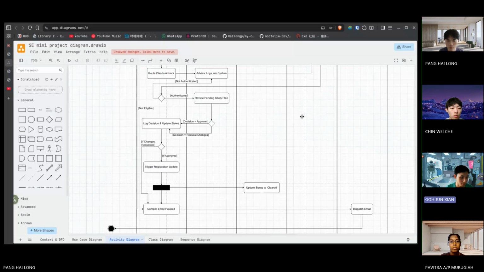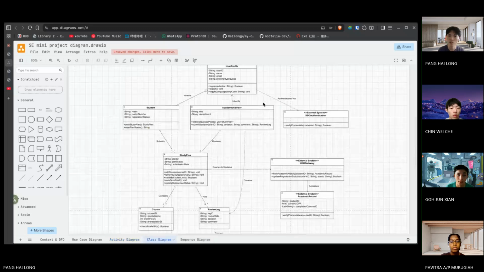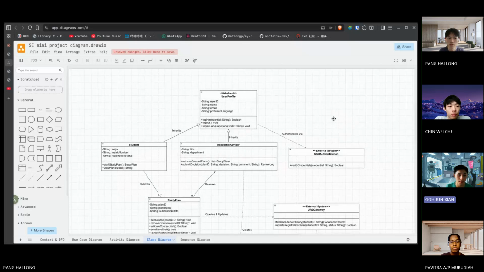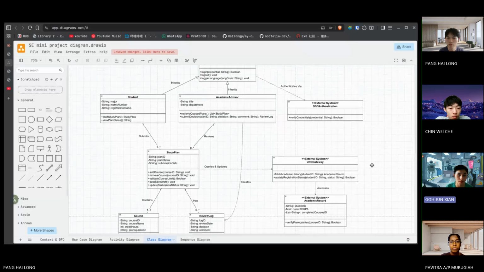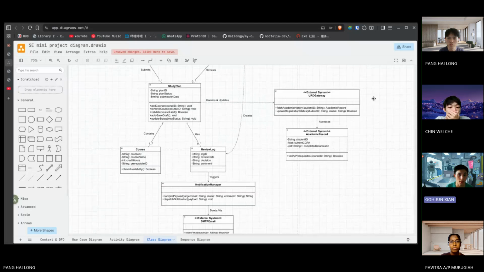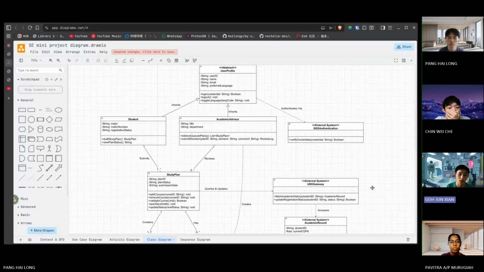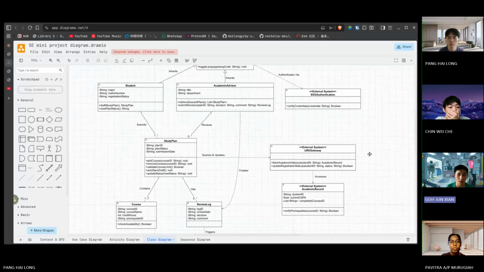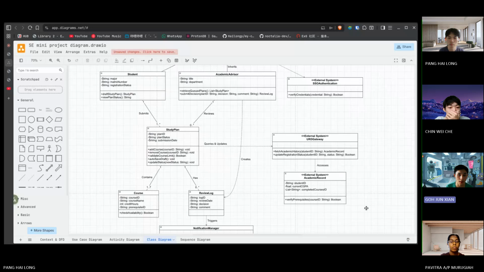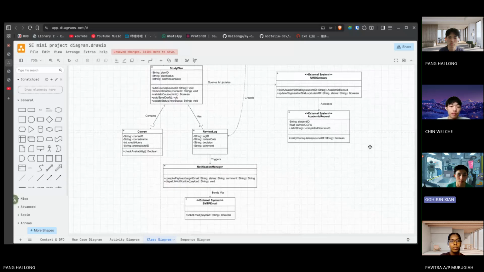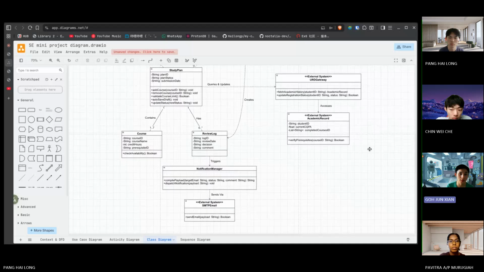Next, class diagram. Our class diagram serves as a blueprint for the system code. External services are represented by interface classes: SSO Authentication API, URD Gateway, SMTP Gateway. We also created a Notification Manager class to handle email notifications. An abstract user profile superclass is used so that both student and advisor can share common features, such as language switching, without repeating code. Next, sequence diagram.